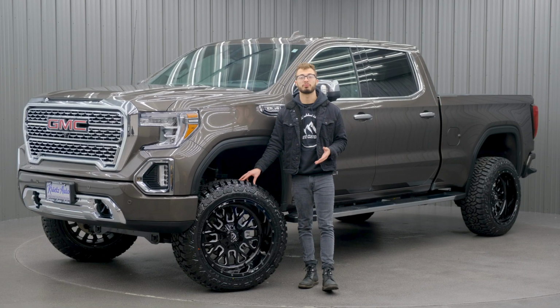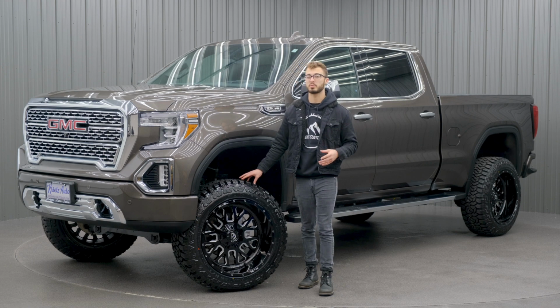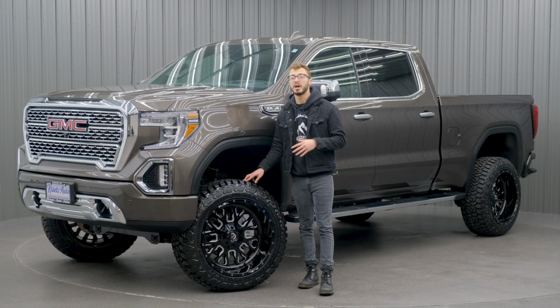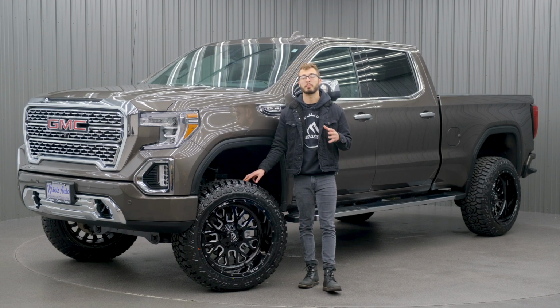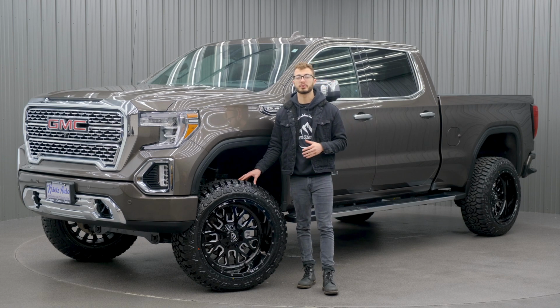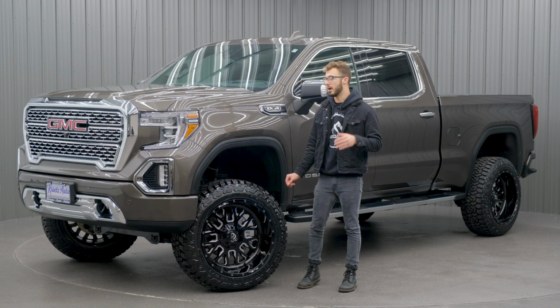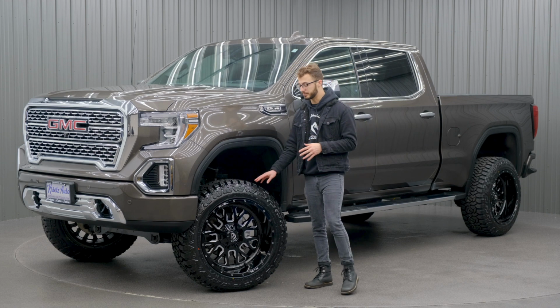So also when you get a Rough Country lift kit, you have 3 options to choose from. You got your strut spacer, which is what we went with for this one. Then you have your extended strut, which is going to completely replace the factory strut, get some of that ride quality back if you do have a little bit more miles on your vehicle. Or you can go with the Vertex coilover shocks, which is going to give you the best ride quality that you can get for Rough Country's lift kits.